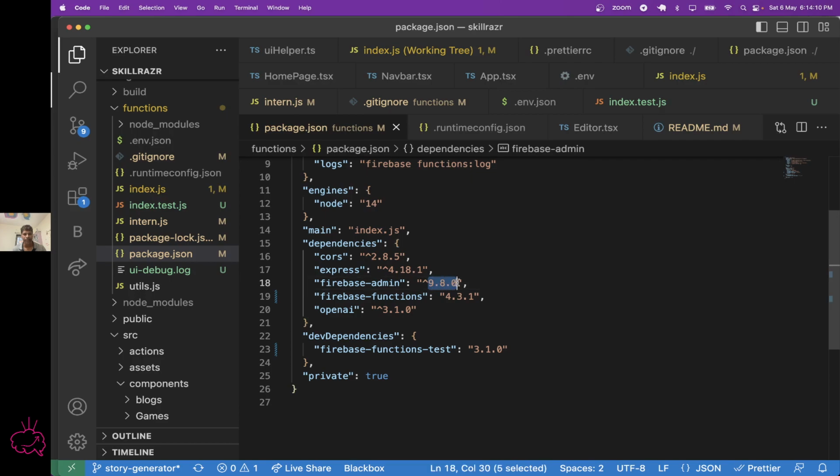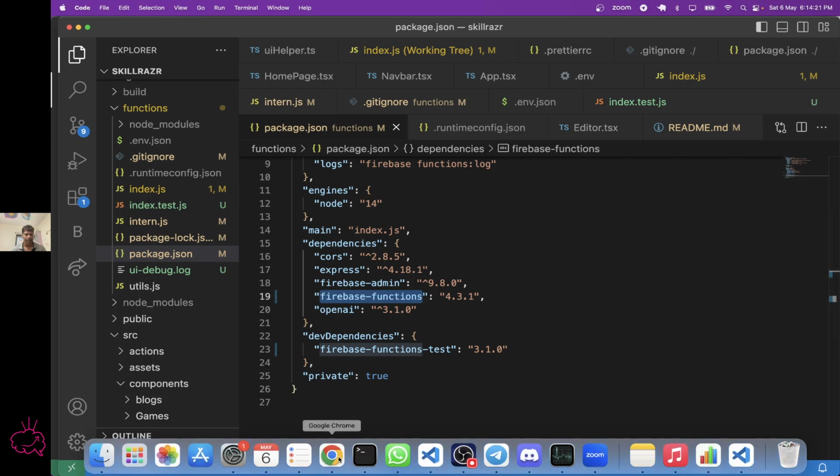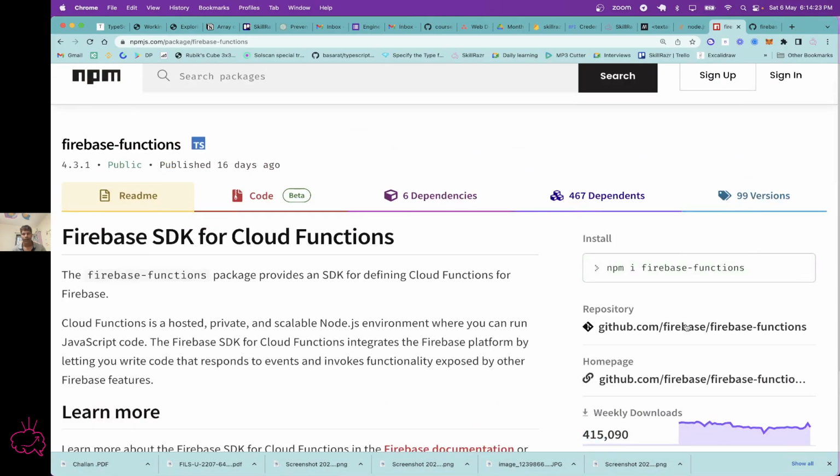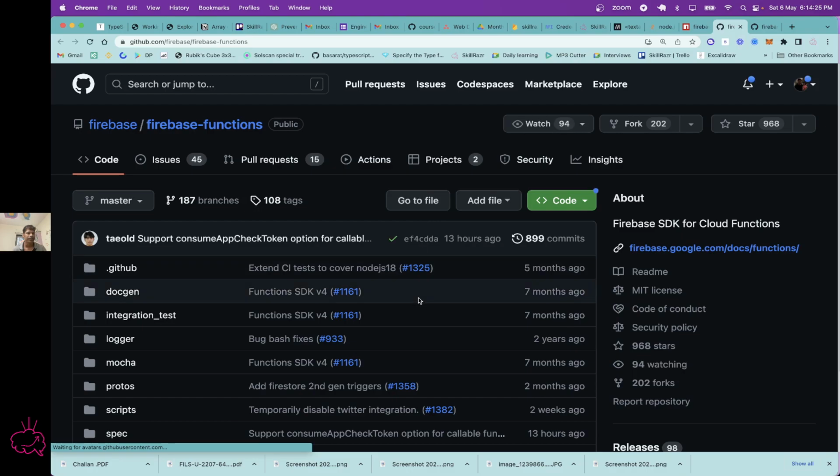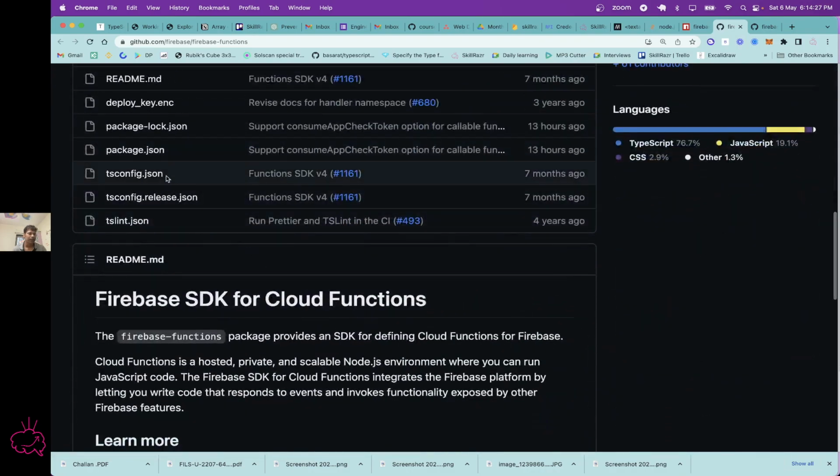Clearly our version is 9.8.0, and it seems like Firebase functions 4.3.1 needs 10 or higher.